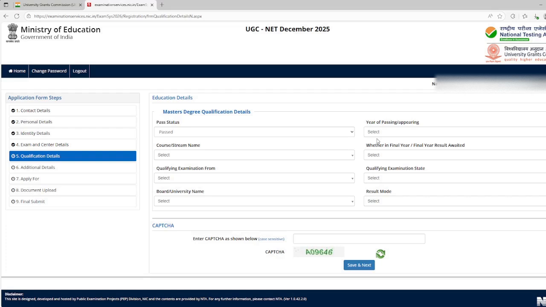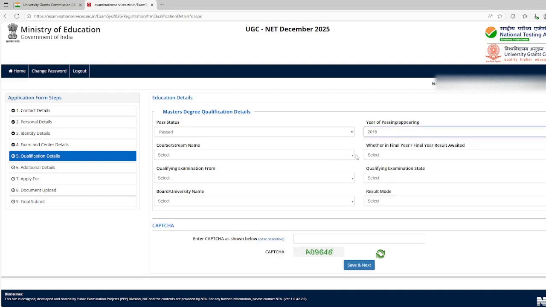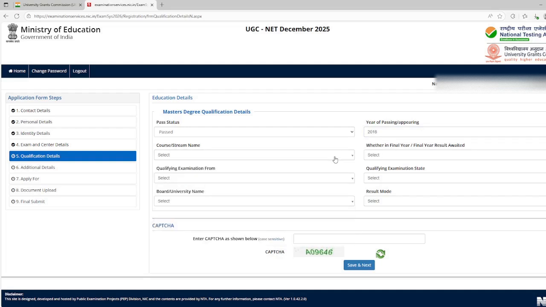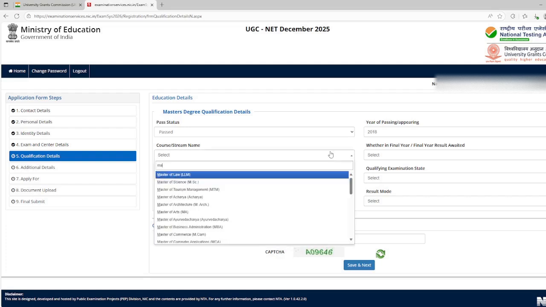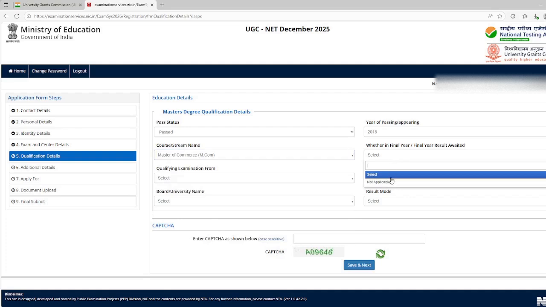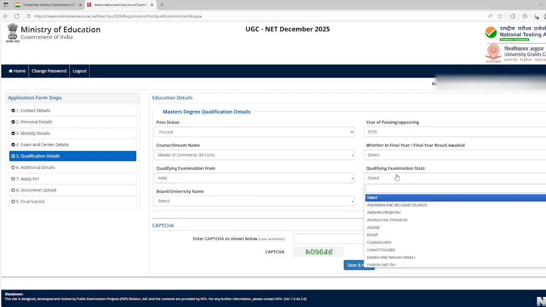Then qualifying exam, from the name of the state: qualifying examination from India, qualifying examination state Maharashtra, board or university name.